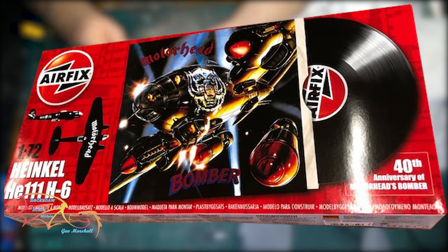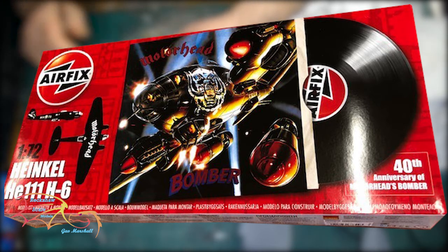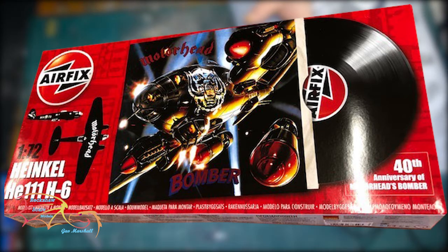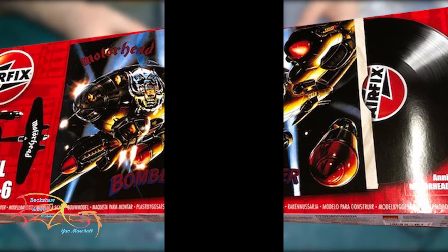This is part 5 of Airfix's Heinkel He 111 H-6, scale 1 to 72, and it's the Motor Anniversary edition. So in part 4, I finished off putting everything onto the plane, the wings and so forth. And in this part, I'm going to be primarily dealing with the canopy and painting. So let's jump into this and see how well I get on.